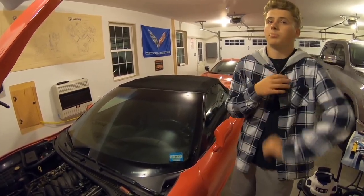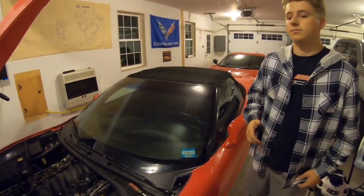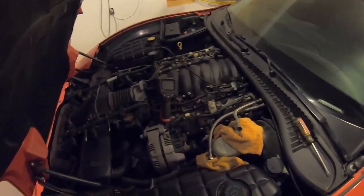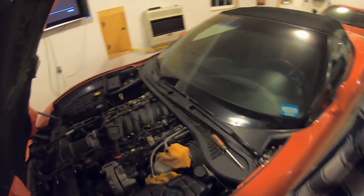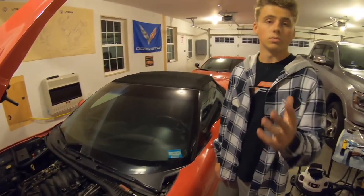So plan on 4 or 5 hours. Plan on taking the rest of the day on this. It's a 4 or 5 hour job, easily, and we're just two people. We're right at the point now where we're just about to put the fuel rail back on. It's only going to take another half an hour to probably put everything back together, but it took all the time to get it off.